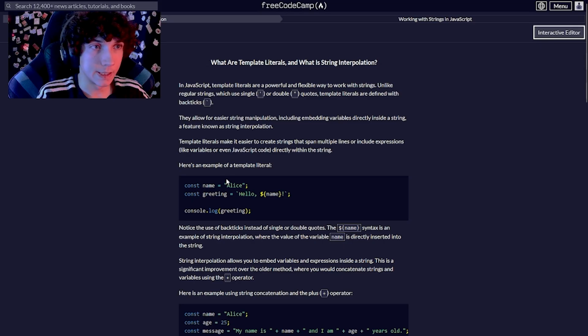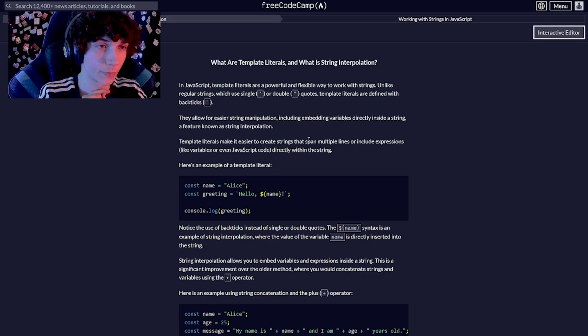What are template literals, and what is string interpolation? In JavaScript, template literals are a powerful and flexible way to work with strings. Unlike regular strings, which use single or double quotes, template literals are defined with backticks.